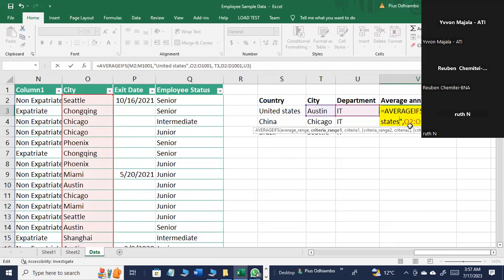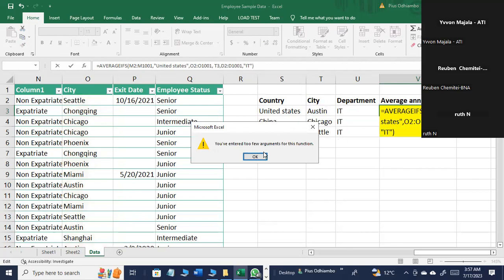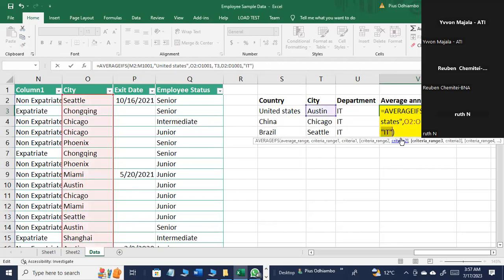And then we have that. Then we have this other range, which is about the city. So I can have that because that one is changing. Okay, and then we have this other one, which is IT. So I can just have this one. So for texts, I have IT. I close that. I hope this one works. No. Okay. So again, there's still one.